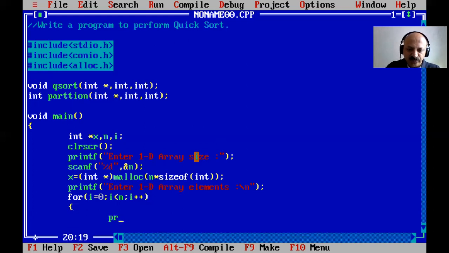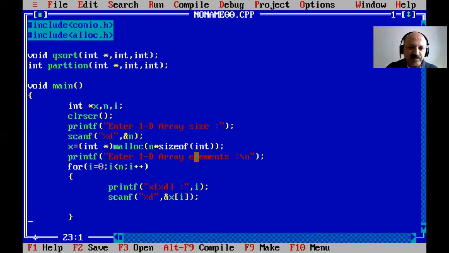So yes, you have to know that in an array I always print with index, and scan with index, so that you can recognize which element is stored in which index. So that is better. And now x of i, so our scanning is complete. So now what to do?